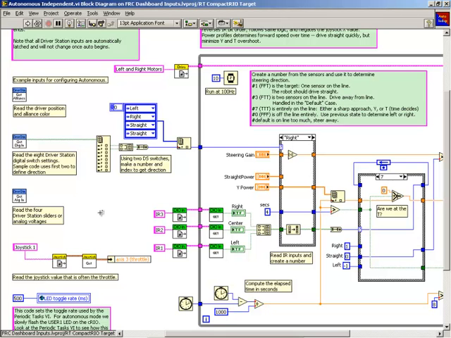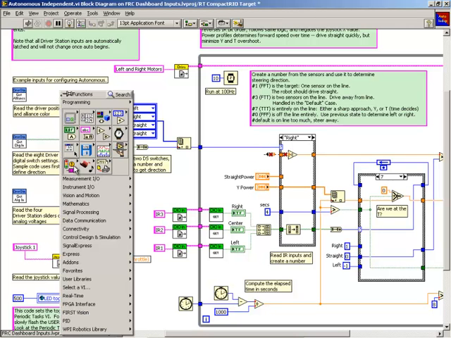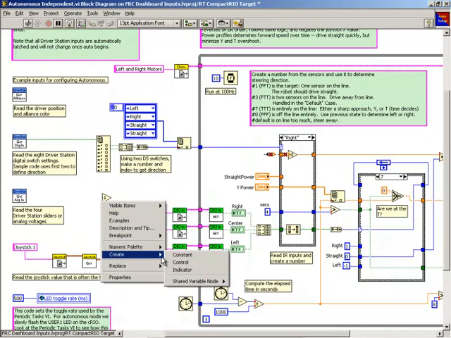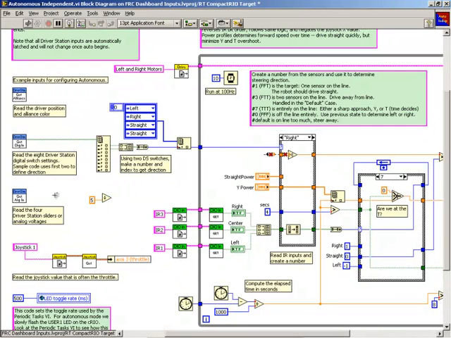An example of using the analog inputs in the autonomous independent VI is to replace the steering gain with one of the inputs. We'll want a steering gain value that ranges from 0 to 1, so we'll be wiring the analog input into a divide function and creating a constant for the y input and setting it to 5. By replacing the steering gain constant with the first analog input, we can adjust the steering gain while we are testing autonomous mode, directly from the dashboard. Remember that the actual steering gain value is whatever the value is on the dashboard, divided by 5.